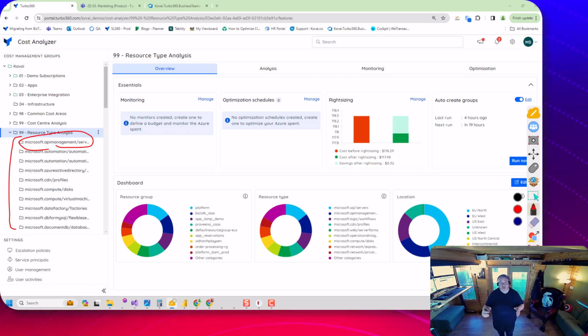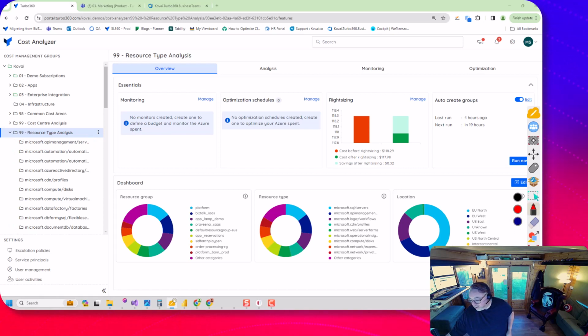I could just view that in one place, and I can view cost in different nodes on this tree. For example, I could have different teams who have their own API management. So I can empower them through democratization to manage their own team costs, but I still want a central view of all of my Azure API management costs or whatever the other resource type is. So this is how cost in context lets us view the cost from different dimensions.